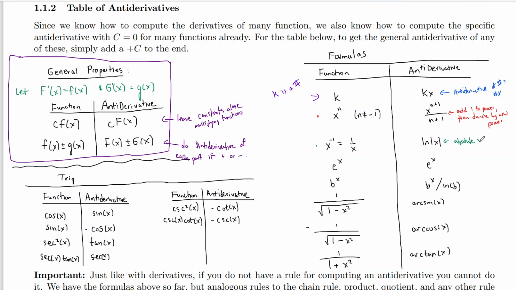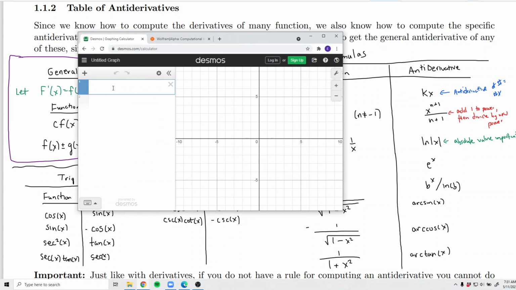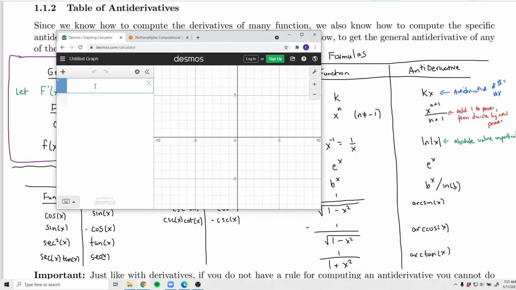And one thing that's really important is these absolute value bars. Right, so we know that the derivative of the natural log of x is 1 over x, but why are these absolute values there? Why are they important? Well, the reason they're important is when we did the derivative of 1 over x way back when, we talked about the graph here. So the y equals 1 over x, and then our base graph was the natural log of x. So the derivative of the natural log of x was 1 over x.